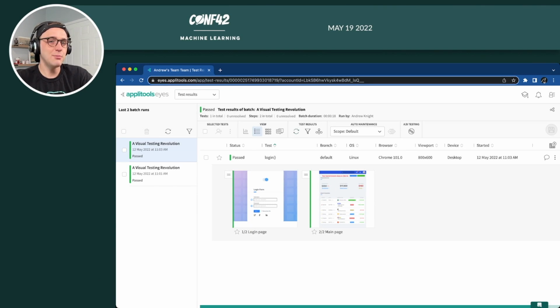But now what happens if we introduce a visual difference like we saw before? So I'm going to run the test again, but this time I'm going to use that alternative login page, and we'll see what happens here. So we'll give it a minute. I just launched it again.